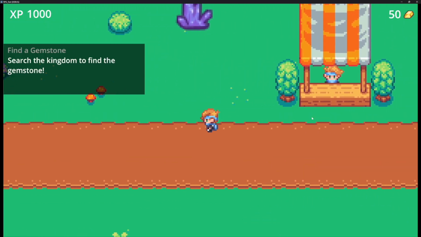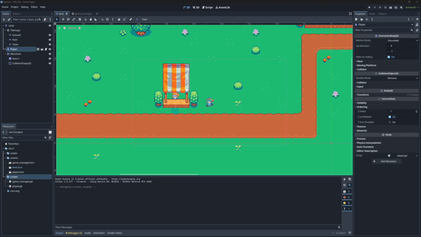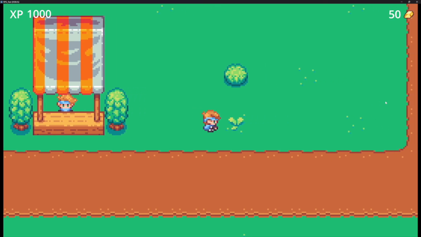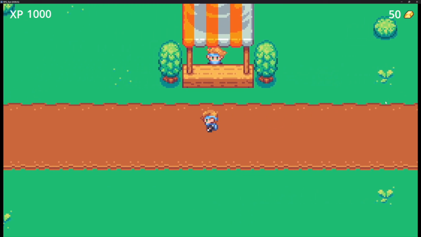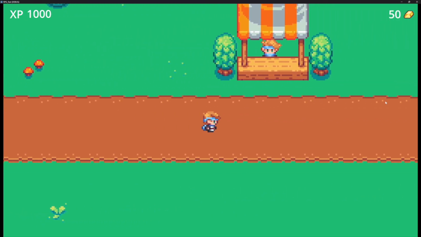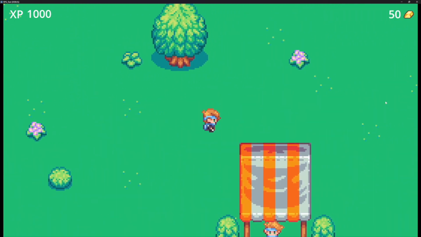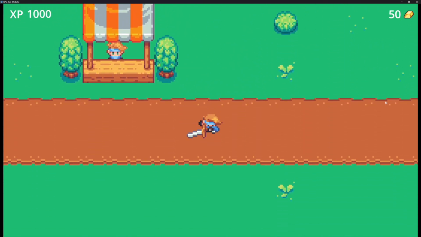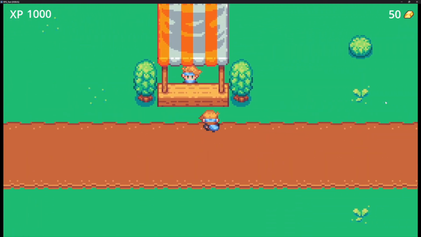In today's video, we'll explore how to create a simple quest system that you can expand upon and customize using Godot. Let's go. To start off, I've set up a simple scene here in the style of a top-down RPG, where my character can run around, but I want him to be able to walk up to the merchant and receive a simple quest which requires him to go retrieve an item and return to the merchant to receive a reward in gold and XP.